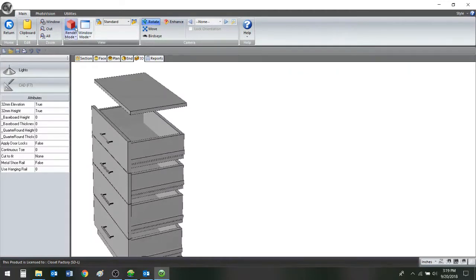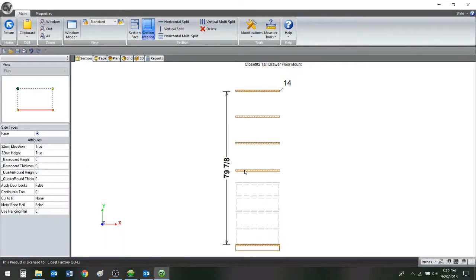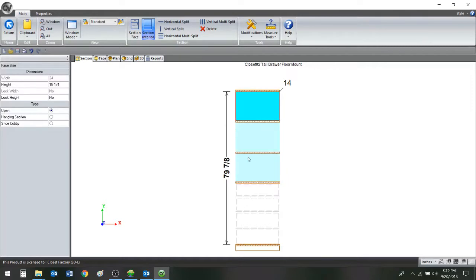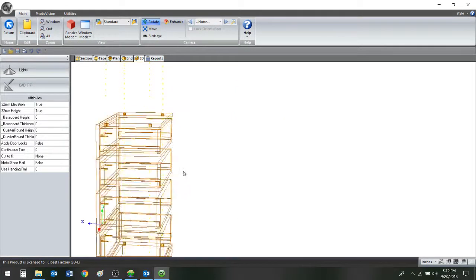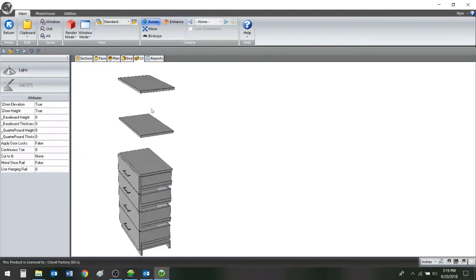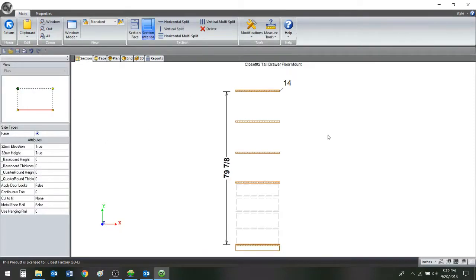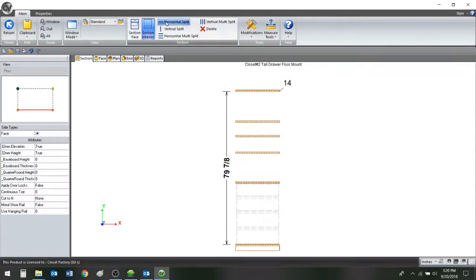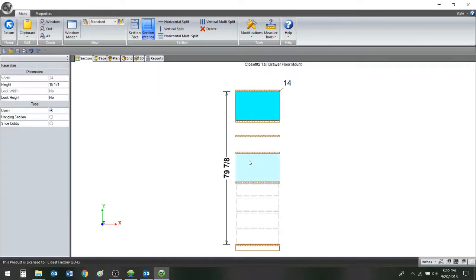The shelf should be lower. So we need to go section, section interior, click on the shelf, and move it downwards. Now if it doesn't move downwards, it's because these are locked. So now we have shelf, drawer, drawer, drawer, drawer, and we have a couple more shelves up top. I want more shelves in here because that's a lot of shelves. Click on one of these, do a horizontal split, and say I wanted these to all be equal. So I know those two are equal because when I click on them, it's blue, blue, white, white. So I need to equalize these.